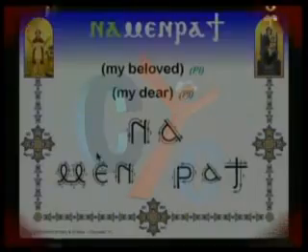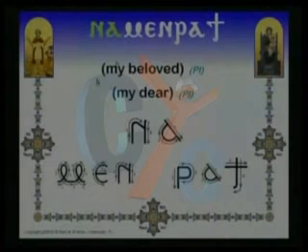For the singular feminine, if I want to say my mother, my sister, it is ta. So the T is exactly like the English T. It's written this way, and then the alpha, so it is ta. So for a plural, na. For the masculine, it is pa. For the singular feminine, it is ta. And we are going to use na in a new word. We're going to say men rati. Men rati means beloved for plural. Two friends or more, or two people or more.